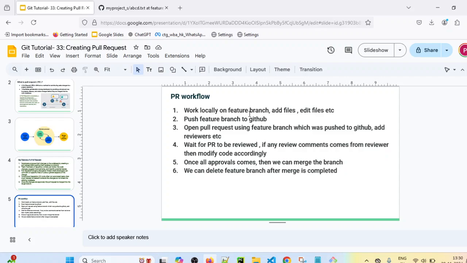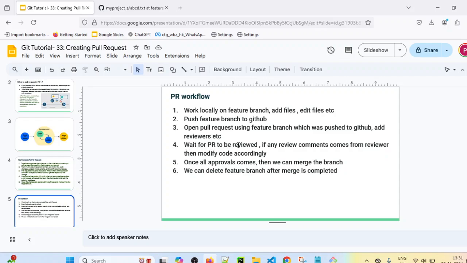Once you create a local feature branch from the main branch, we can add the files and edit the files. After all the changes are done, we can push the feature branch to GitHub. So that feature X branch we have pushed to GitHub. Then we opened a pull request using the feature branch which was pushed to GitHub. We can add the reviewers, etc.